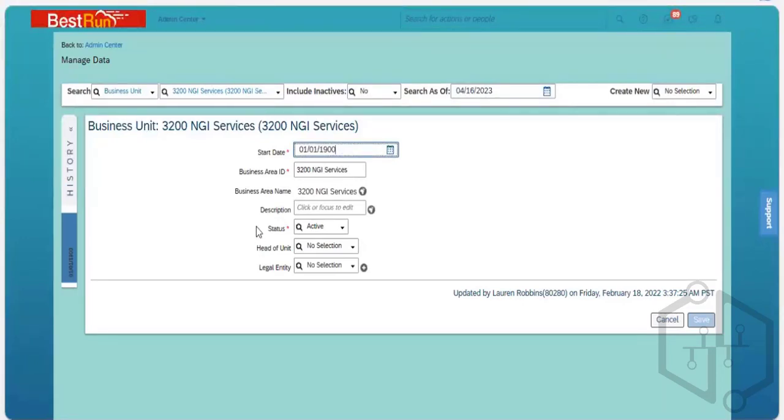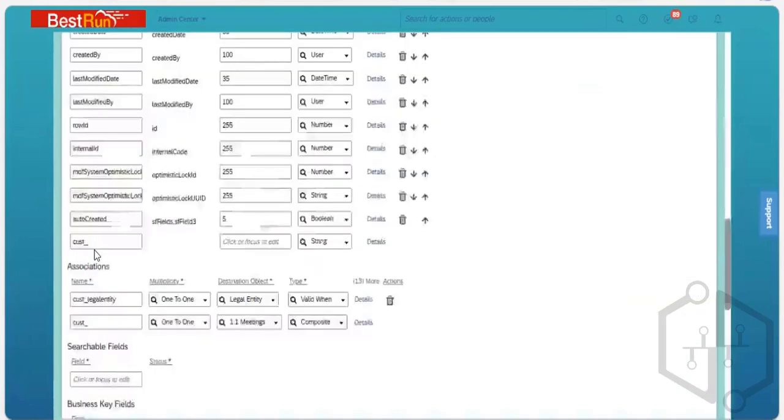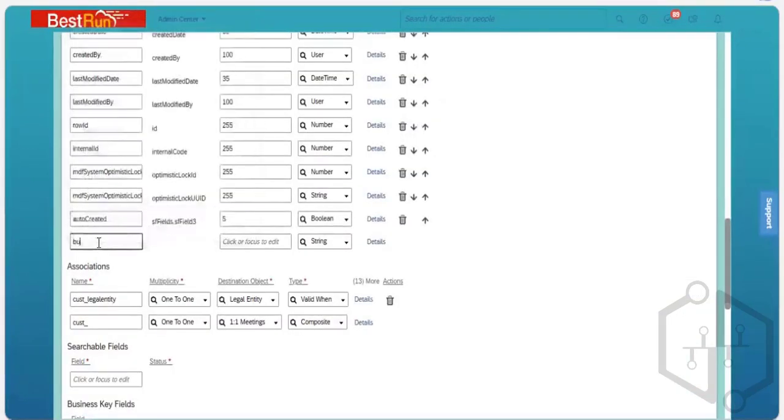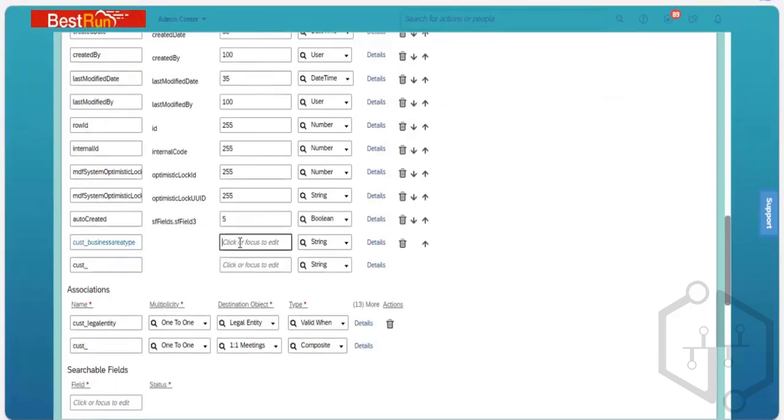I'm adding some custom field that is business area type. So how will I go and create it? Let me go and create business area type. Make sure we should not have a gap here, business area type. So I'm creating a business area type.